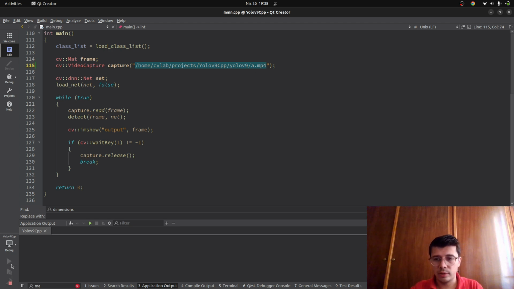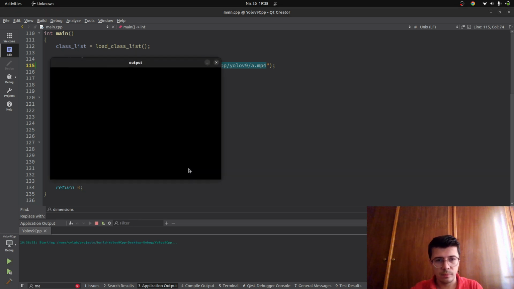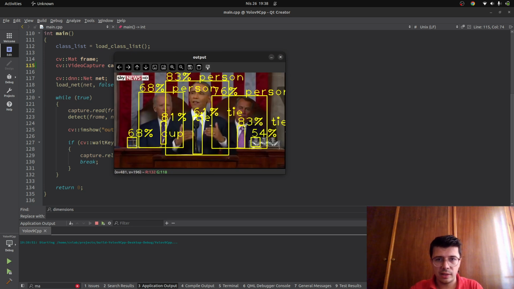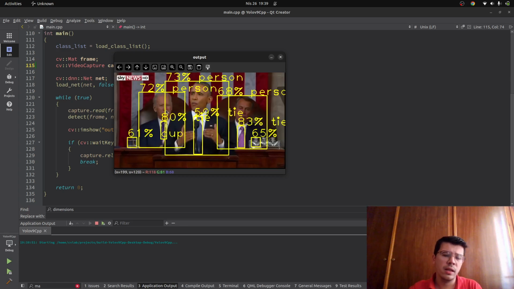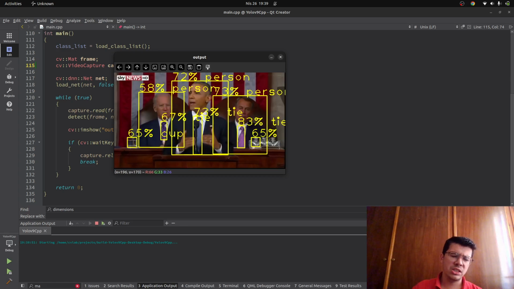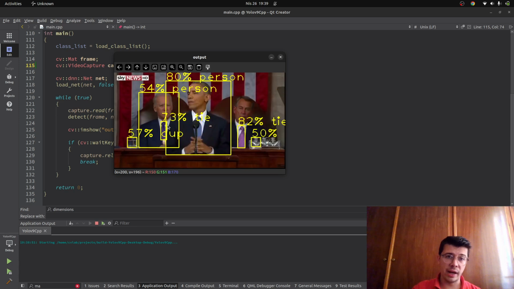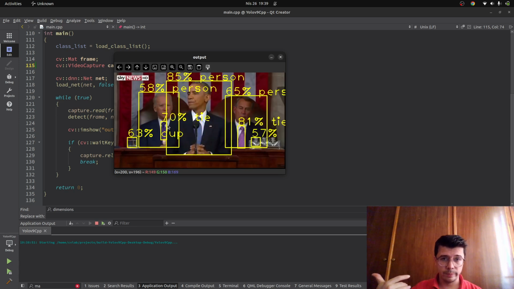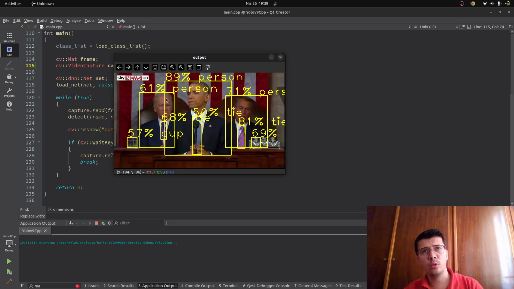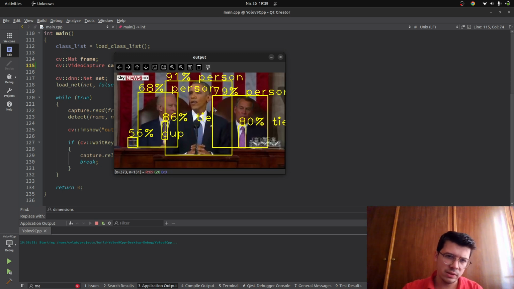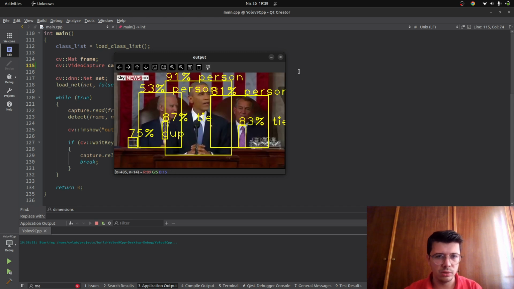Let's run and see how it looks like. Okay, you see it's detecting very well. Tie is detected, persons are detected, but do not expect this model works perfect because this is medium, if you use tiny, it's gonna be more trouble. So if you need to convert the extensive or the other best models, this medium, at least in most of the cases, is gonna work. But for more accuracy, I will suggest you to use other models.